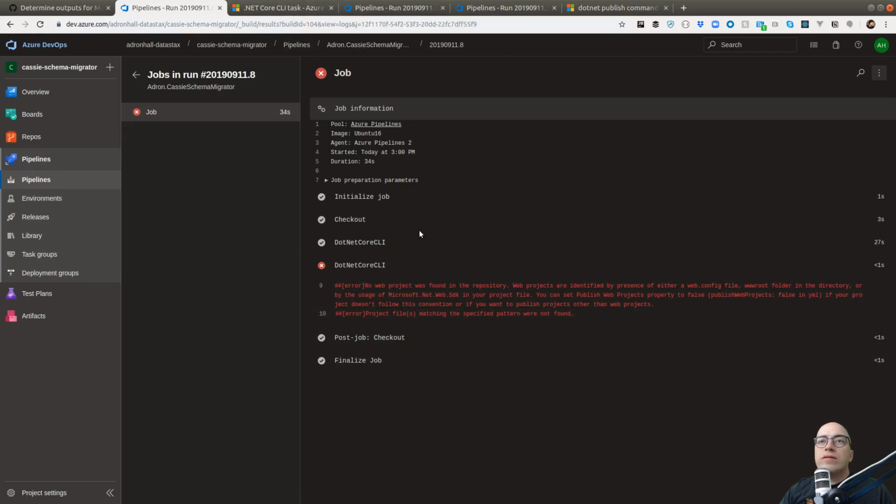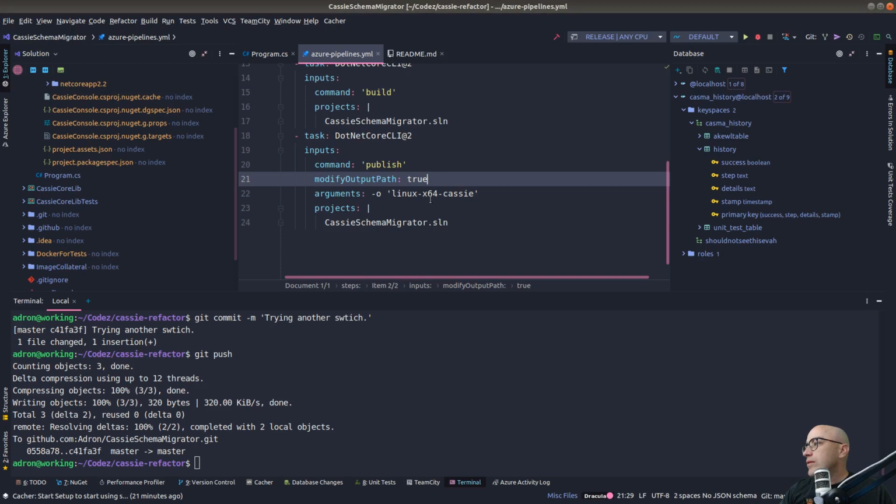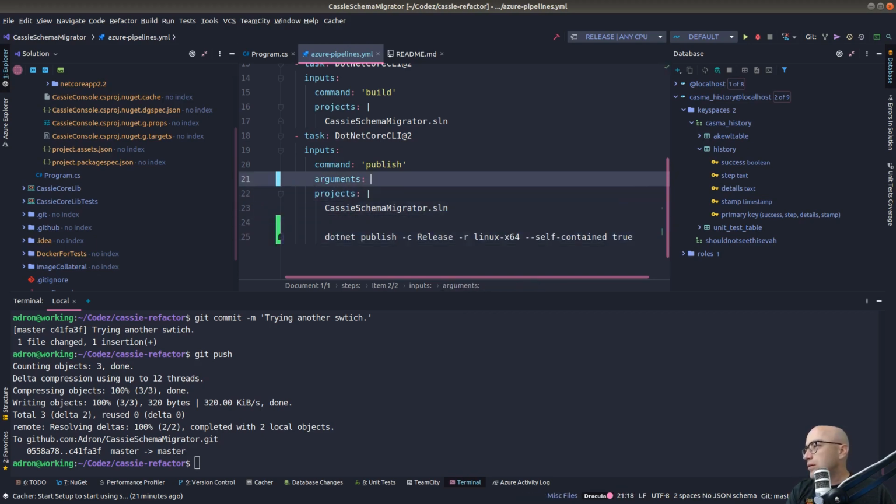Well, let's go back and look at my command. It's this. So let's get this in there. .NET publish, but then release, r Linux x64, self-contained true.